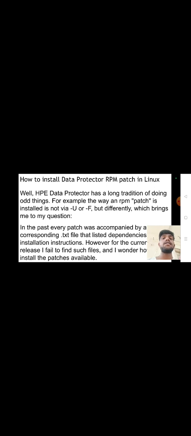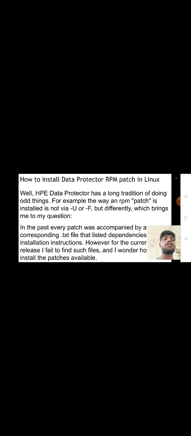Linux. Well, HP Data Protector has a long tradition of doing odd things. For example, the way an RPM patch is installed is not via rpm -F, but differently, which brings me to my question. In the past, every patch was accompanied by a corresponding text file that listed dependencies and installation instructions.